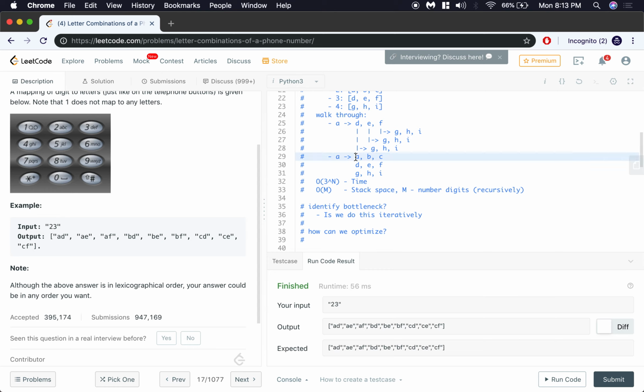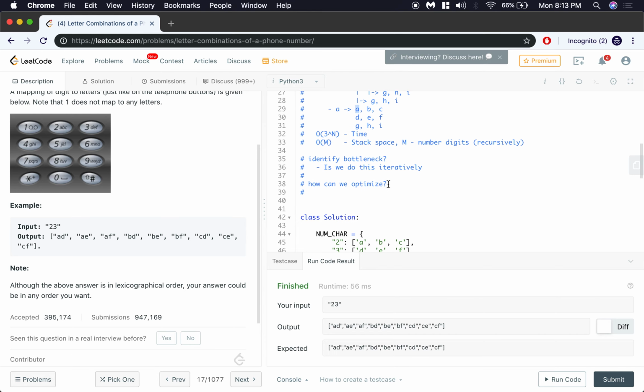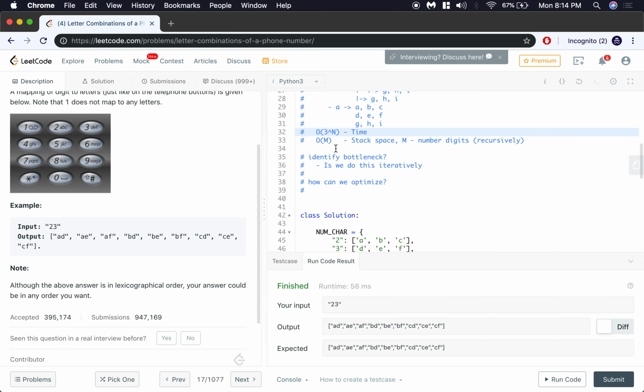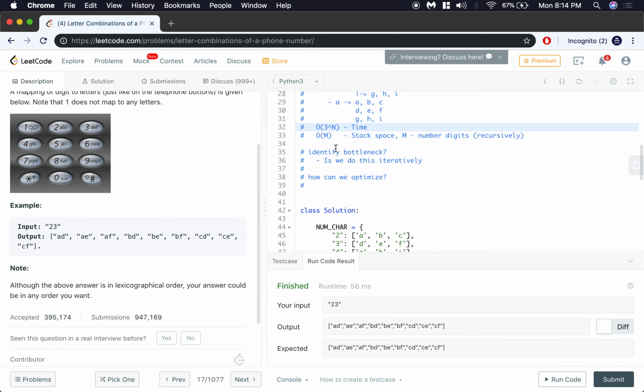So essentially, from A, we have to explore all of the paths: A to D to G, A to D to H, A to E, D to I, and so on. If you were to imagine this as a tree with 3 nodes per node, we have to explore 3 to the n nodes to get the results that we want.